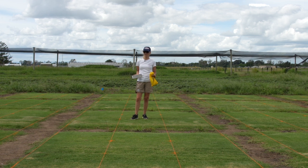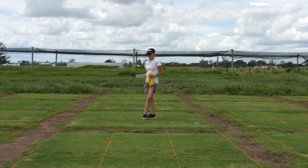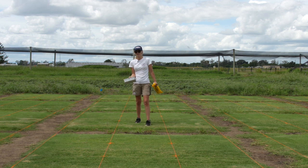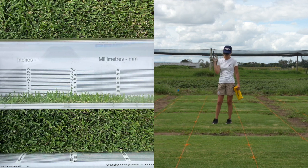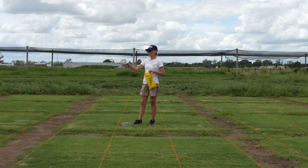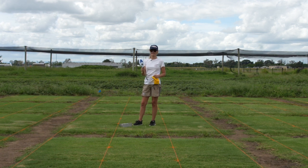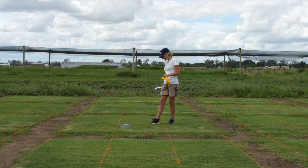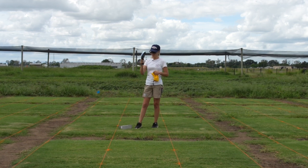I won't go through the methodology in full detail today — that's a whole episode in itself, maybe when I visit Yarrabend. In terms of tools and equipment: we use the height prism to get vertical height growth, taking three readings per subplot to get an average. We're also measuring colour of each plot and subplot using the GreenSeeker, which is an NDVI device you hold at hip height, pass across the area, and it gives you an actual measurement.